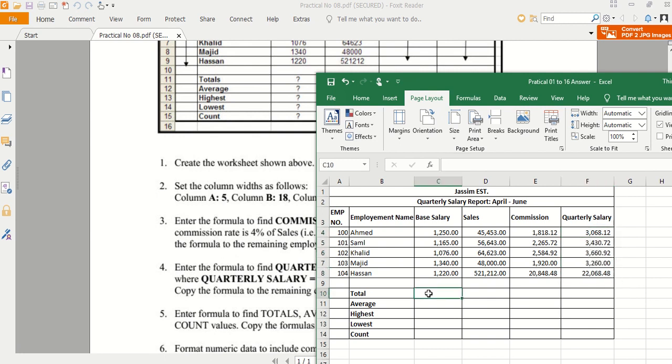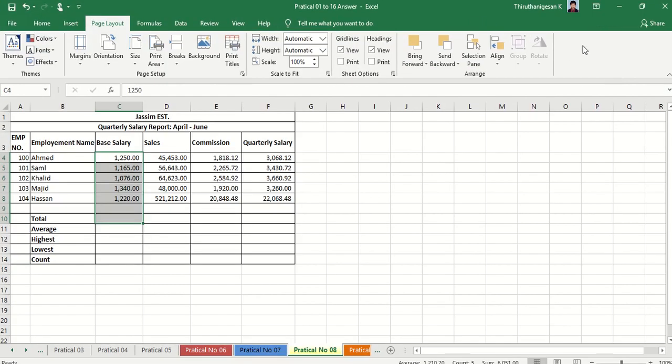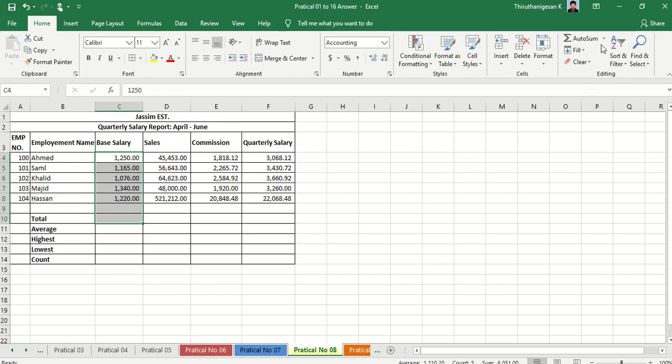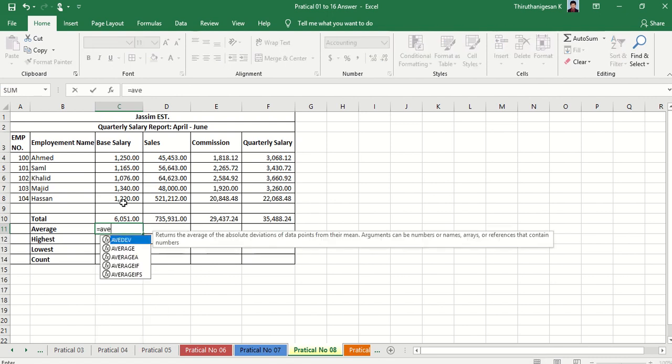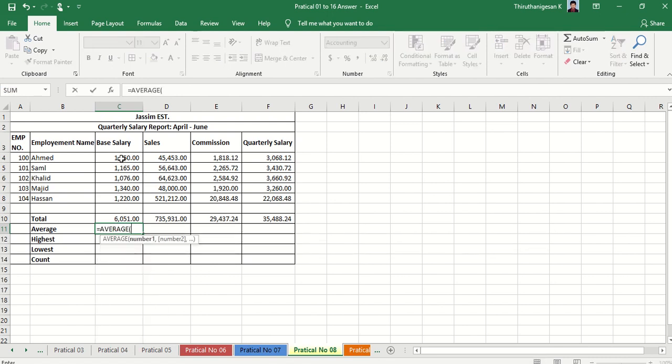Okay, so here you want to calculate the total. You can calculate like this: total and average, and equal highest, that means maximum, then minimum, the lowest value, then count.